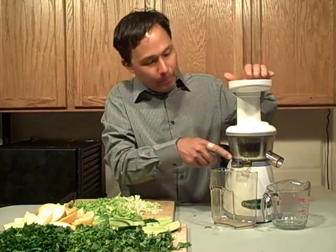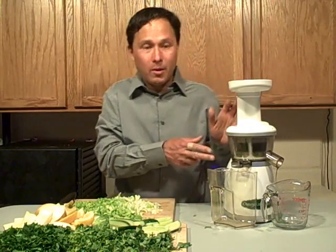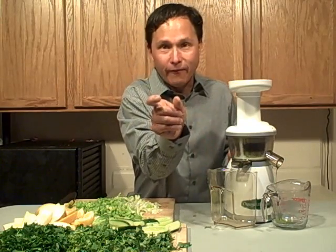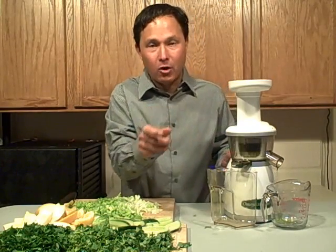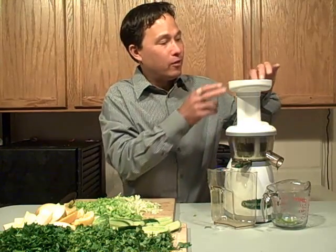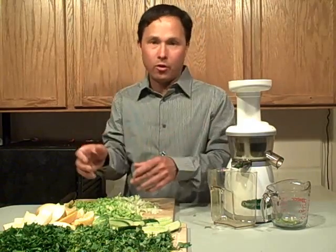The other thing you're going to do is pay attention to that outlet right here as the pulp is coming out. You always want to make sure there's a continuous flow, whether it's a nice wide fat flow or a partial thin flow. The main thing to look for is that there is a flow. And after you feed the produce in, you don't want to just all of a sudden take another thing and throw it in, and another thing, throw it in.